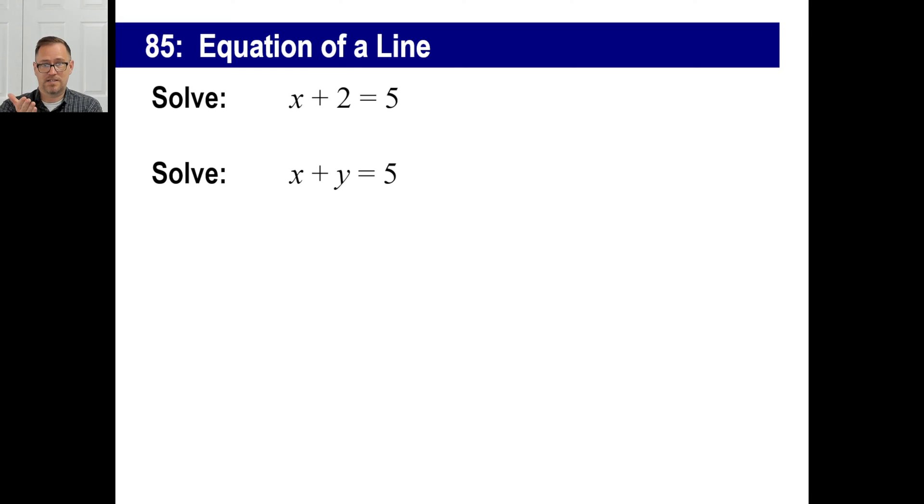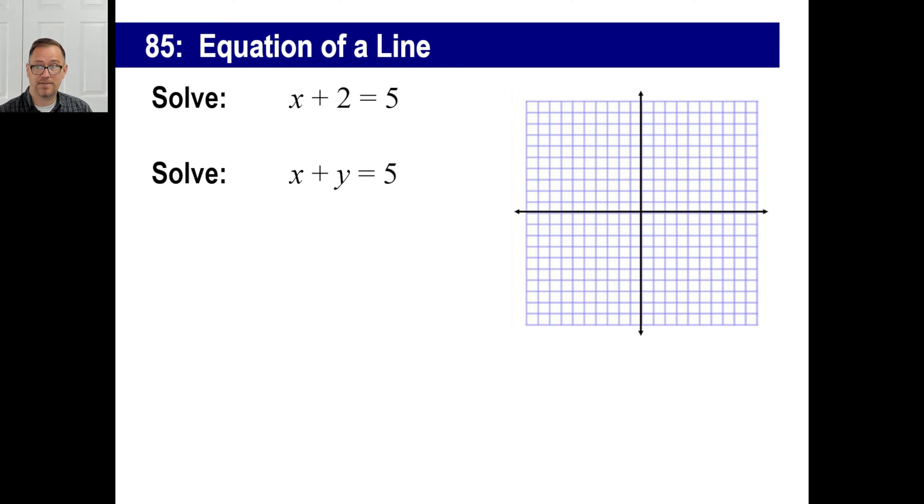There's an infinite number of answers to this. So that's what we do in an equation of a line. An equation of a line is going to look like this. It's going to have an equal sign that makes it an equation. An expression is just a string of numbers or variables with no equal sign. That is an equation. What makes it a line is the fact that there are two variables in there. So what you're going to do is plunk in some stuff for one, for like the X, and then you're going to figure out what that makes Y. You're going to graph those on a coordinate plane, like a battleship game you've played before. Then you're going to connect the dots and you're going to get a line. That's all there is to it.